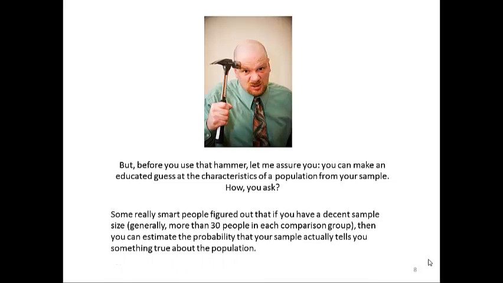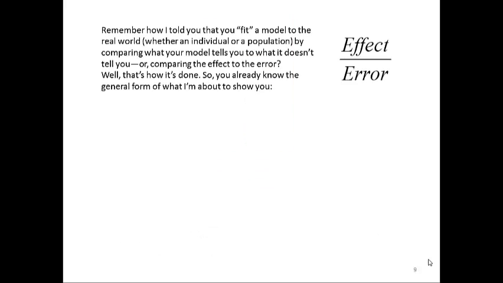Some very smart people figured out that if you have a decent sample size, in statistics that means generally more than 30 people in a group, then you can estimate the probability that your sample actually tells you something about the larger population. In other words, you can infer your results to the larger group. Remember how I told you to fit a model to the real world, whether an individual or population, by comparing what your model tells you to what it doesn't tell you, or comparing effect to error? Well, that's how it's done.